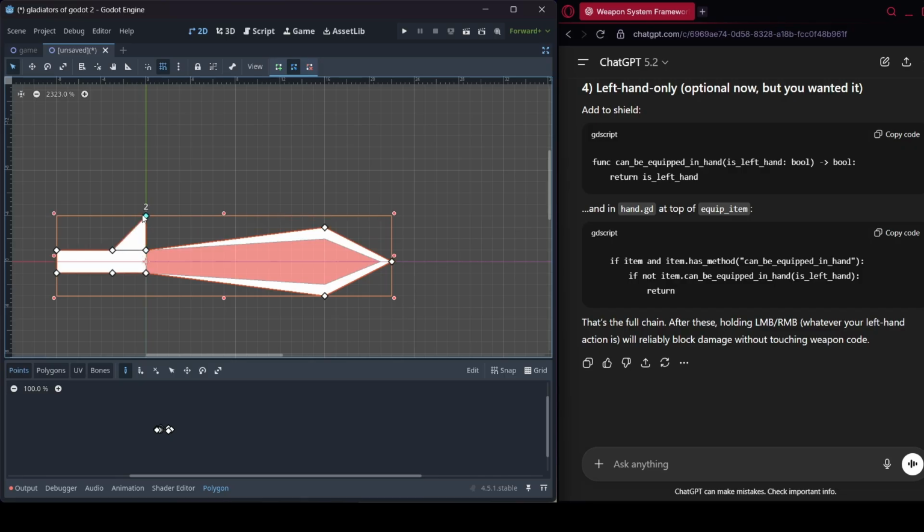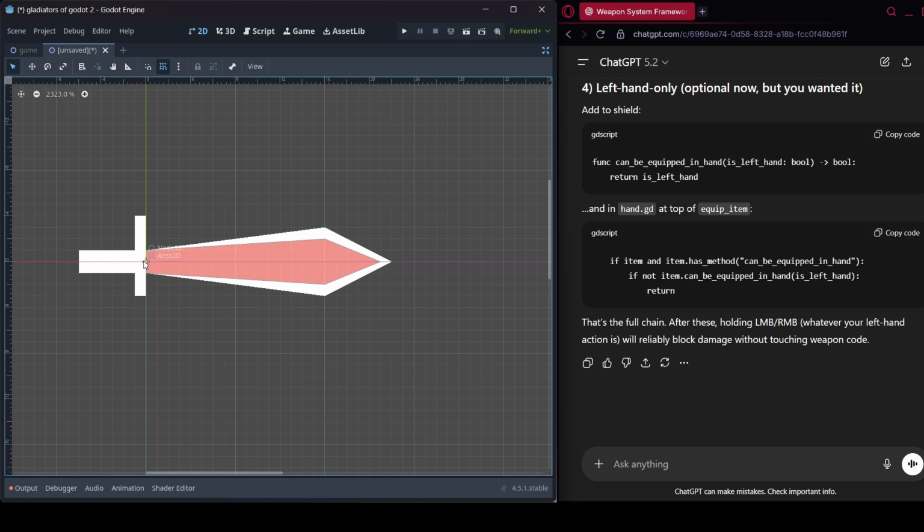Let's try it like this. I think this looks fine.